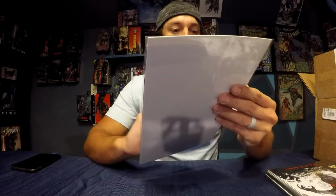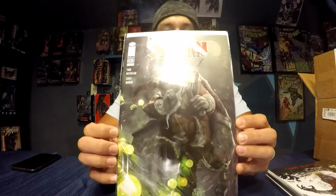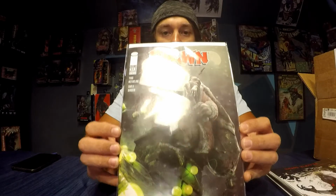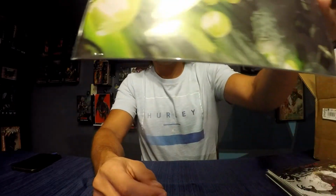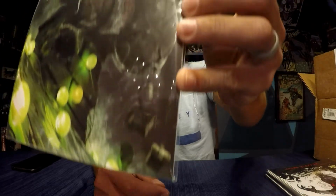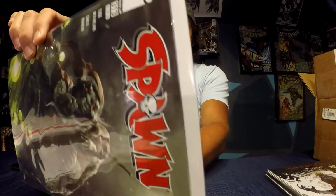So my first one is a 313 comic book. This is the Santa Claus edition with the clown on it. Like I said, these are all pressed 9.4 or better. These are all gradable comic books that I'm showing you right now. There's nothing wrong with them at all. Not a single ding, not a single nick. No corner wear, nothing that I can see on it whatsoever.